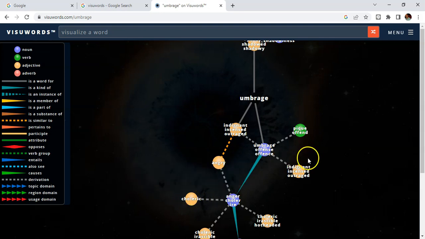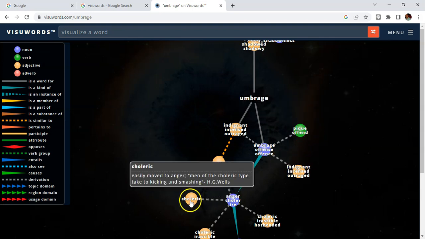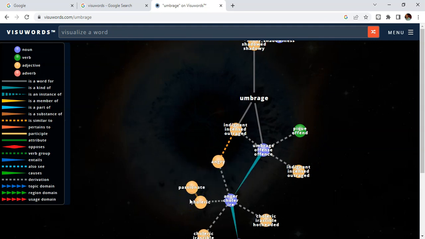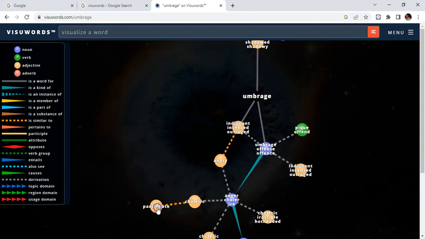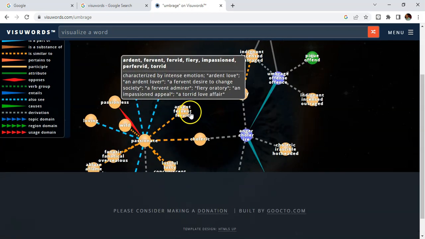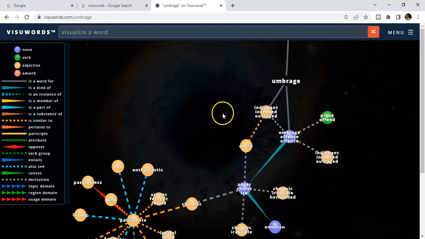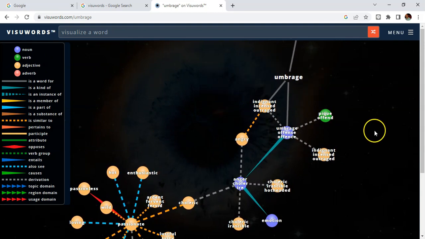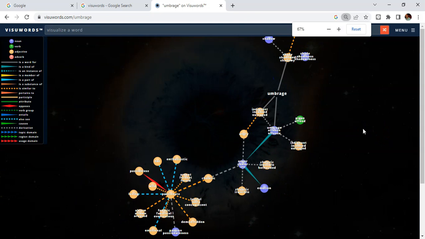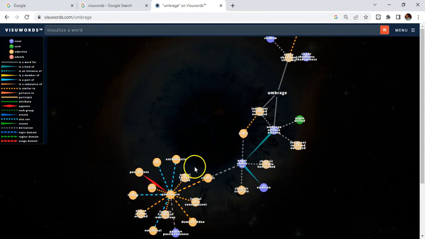Now I can further expand this. If I want to expand that word cork, I double click on it and it'll expand out to words similar to it, and I can keep going on to passionate, and then it will expand on that word. And so you can create this lovely little neural network tree of what the word means and so on. If I zoom out a bit, you'll get a better picture of everything. You can see everything, but there we go.